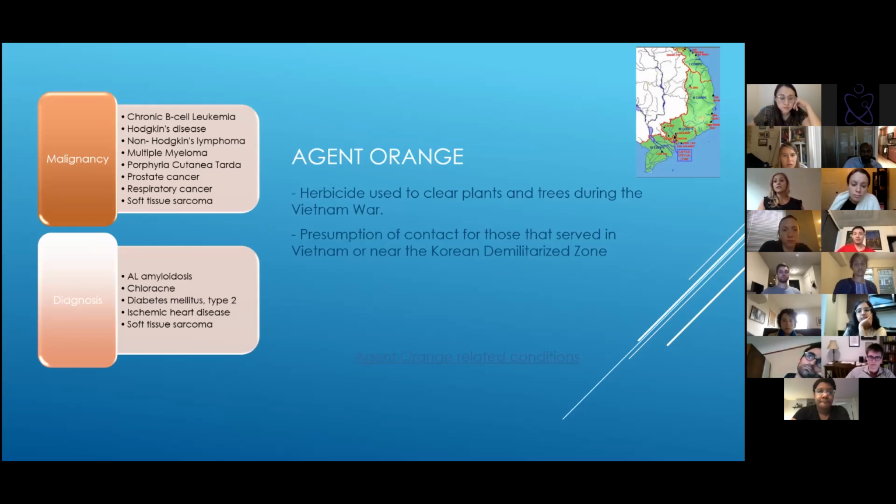How often do we see this? So if you have a 70-year-old veteran that had an MI, always ask them, are you service connected? I ask all my diabetics, did you get service connection for this? Because why not? Can we say that Agent Orange caused this? No. But what the military does is it says, you know what? You were there, you were exposed. We will make this a presumptive condition and we will compensate you for that.